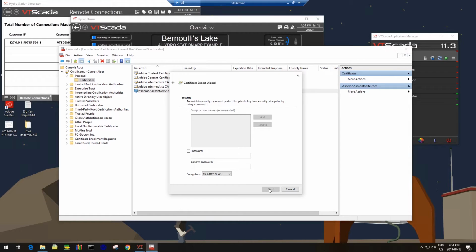I elected to password protect this file when I did this, so you can choose to do that or not to do this. It's really up to you, but I wanted to leave it in an accessible place, so I put a password in to prevent it from being misused.